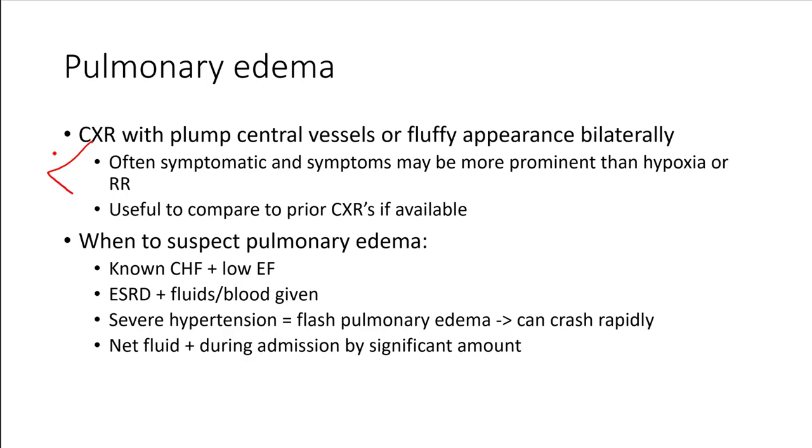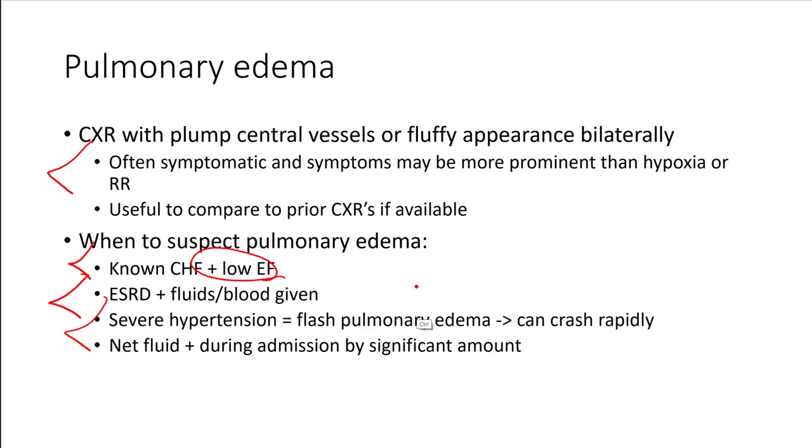So always think about pulmonary edema if the patient's net fluid positive by a lot, and if they're older, especially if they already have known CHF or if you know their EF is low. Somebody who has ESRD or advanced CKD, obviously start thinking about this a lot sooner if they're feeling short of breath. Getting a unit of blood if you're an ESRD patient is enough to probably tip you over and make you develop some pulmonary edema. So just be aware of that and start thinking about calling nephrology to help with some dialysis if you're in that situation. And then you can develop acute pulmonary edema even if you don't have heart failure.